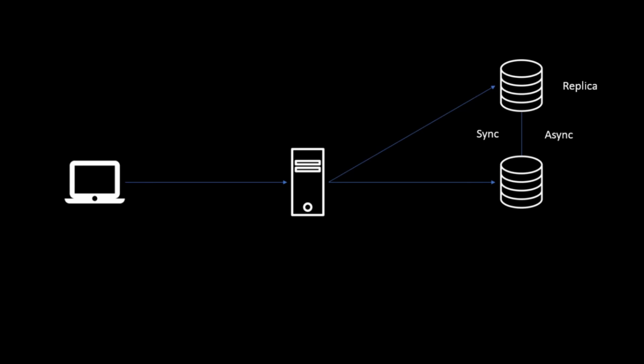Now again, it is good if you update the other database server synchronously, because both will have the same data at any point in time. So every read request will return the most recent data, no matter which server it is coming from. This is what we call data consistency. But again, it comes with a cost. Every write operation will be executed on all the servers. Okay? Which means latency will be impacted.